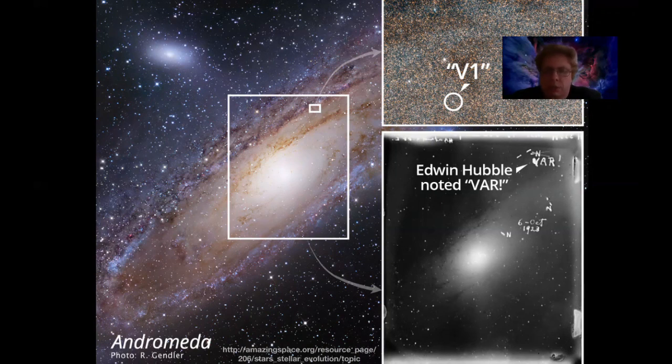And in the top right is an image from the Hubble Space Telescope, which was named after Edwin Hubble. The Hubble Space Telescope took this image of this particular variable star, which Hubble, the person, named V1. And you can see it here. It's this slightly brighter star in the circle. What you can see in the new modern space telescope image that you couldn't see in any of these others is that there are just tons and tons of other stars visible. The only reason this one stood out was because it was a little bit brighter. But look at all of those red and blue specks in that Hubble Space Telescope image. Andromeda is just like our own galaxy. It has billions of stars of its own. It's its own island universe.